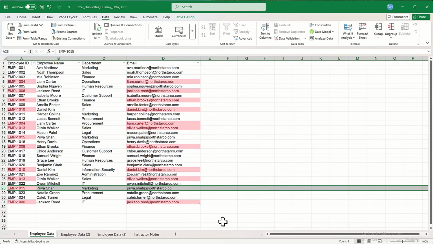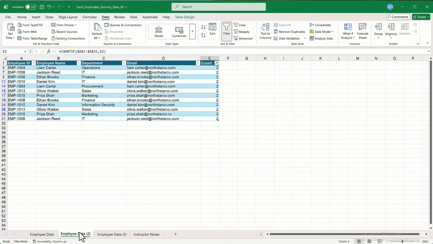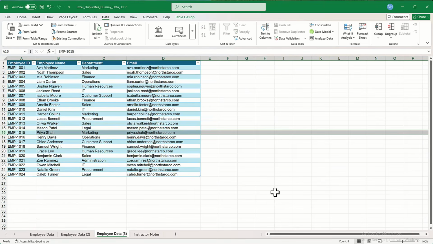One where visually it helps you identify your dupes. And the second one is one where you use a formula to do that. And the third one is you don't really care, just delete them all. So which one would you choose?